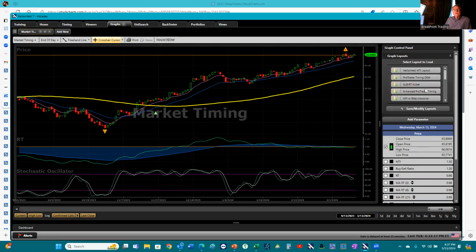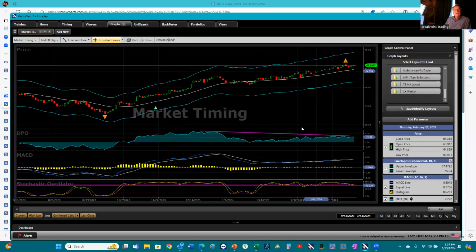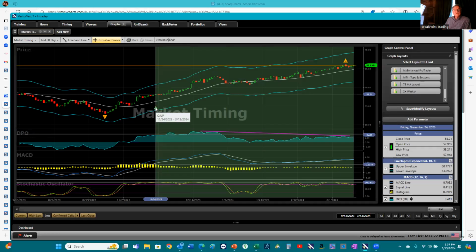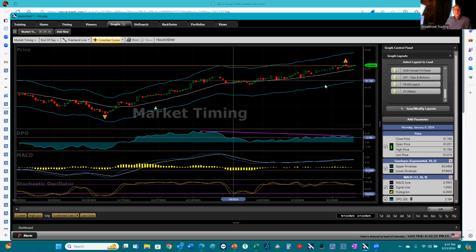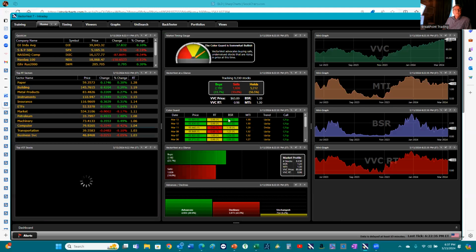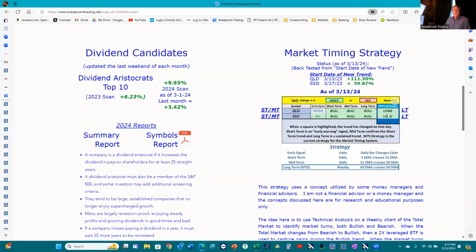So if we look at the, let me see here. Right here, you can see we are still in a confirmed up. There's the confirmed up signal. We won't get a confirmed down until this drops still a little bit more. These have to be red, basically. They've got to turn red, and it might take another 2 weeks for that to happen. But as soon as we get a confirmed down signal right here, that will change this view. And instead of this saying long in the market timing strategy, this will say cash. So that will be the signal to go to cash.